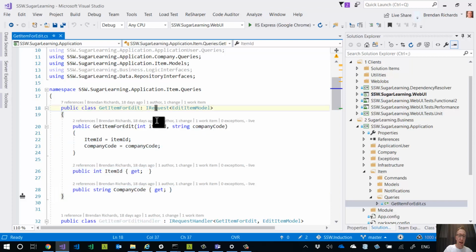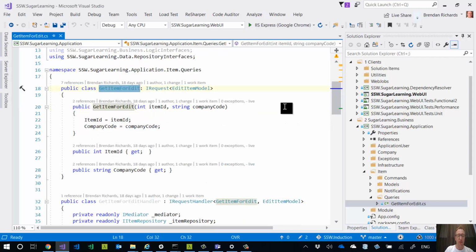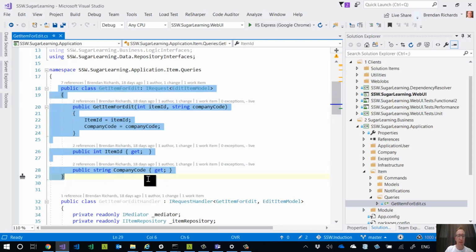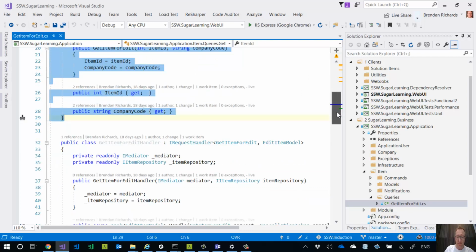And then this definition implements this interface called IRequest. That's from the mediator library, and the mediator library is what we're going to use to actually trigger the handlers for these particular queries. So to make this query happen, all I have to do is create one of these classes, feed it into mediator, and mediator will then go ahead and run something. And the thing it runs is a request handler. So there's a separation of concerns between creating the query and actually running the query.